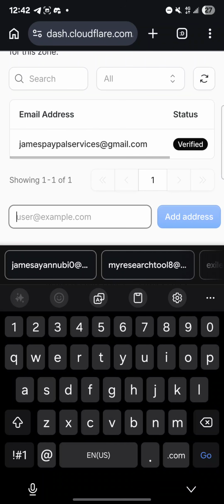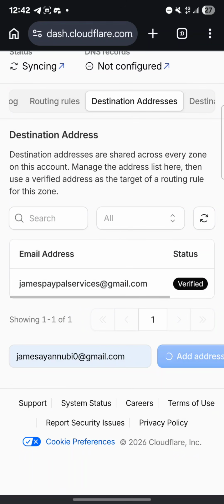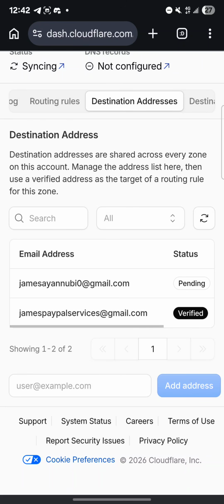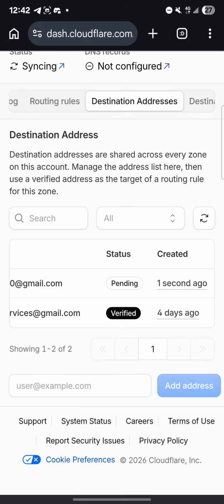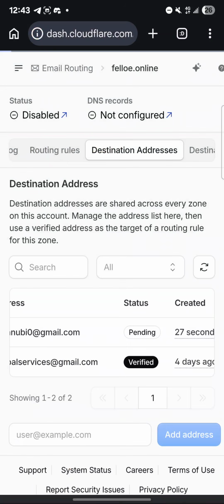As you can see, I've added one of my email addresses and verified it, right? Let me just add this, then add address. They will send a link to your email. Verify. So this is the email. Copy it like this, then paste it here like this.